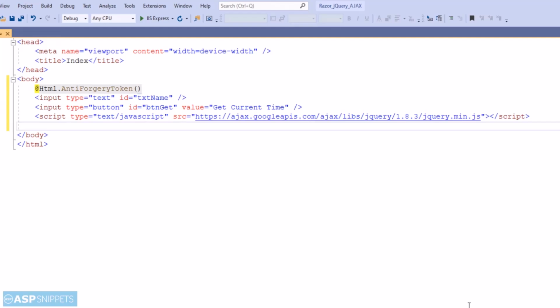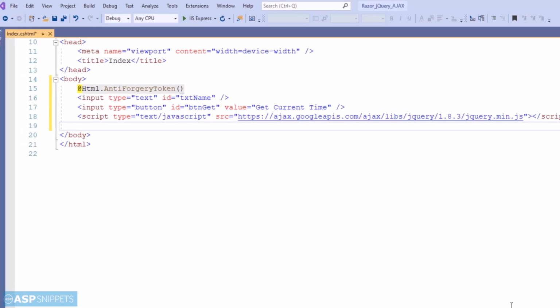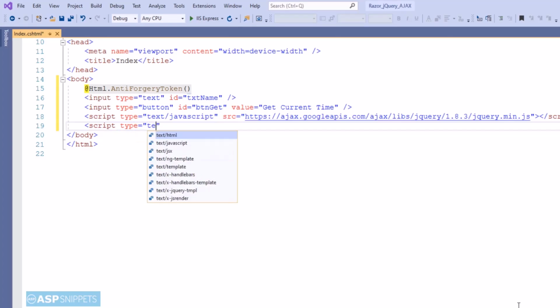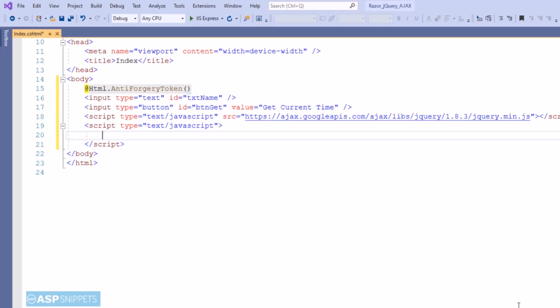So now I have inherited the jQuery minified file and will start writing the jQuery code. So first I am adding the document ready event handler.